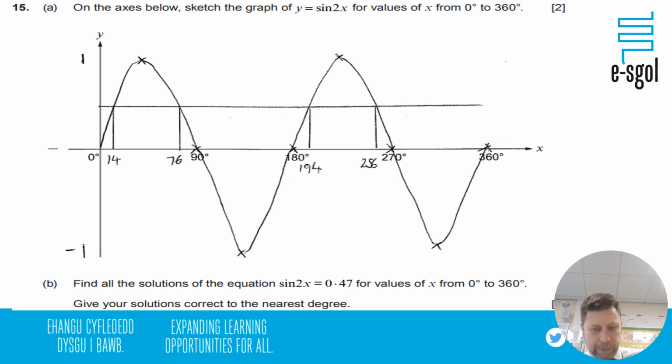I haven't done the labelling in the right place, really. I should have put the minus 1 up. They're not too worried about that. They're looking that you understand the idea. I always tell my classes a sine curve looks a bit like an S. It sort of looks like an S.